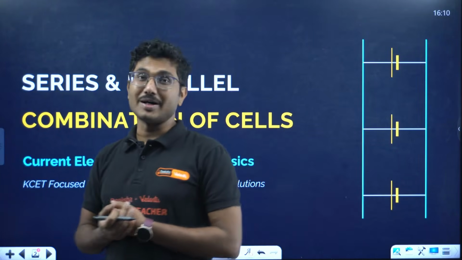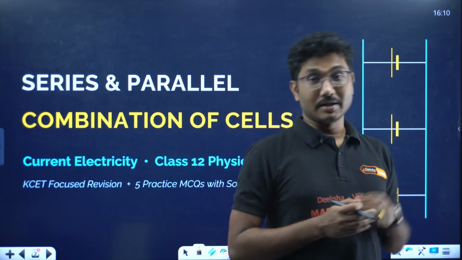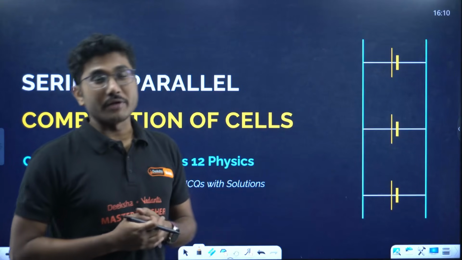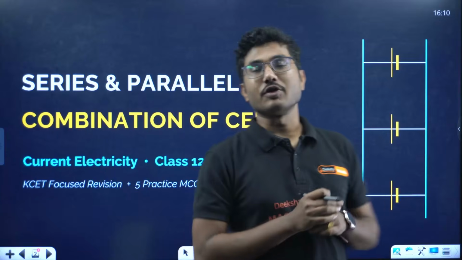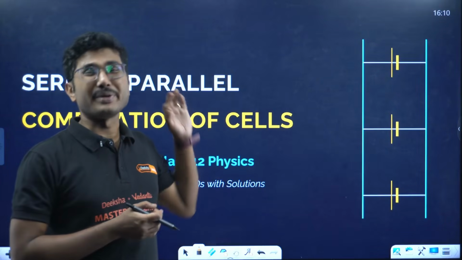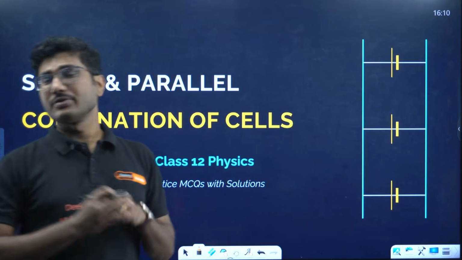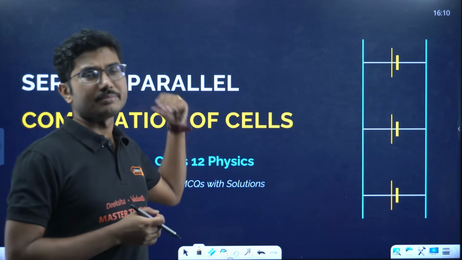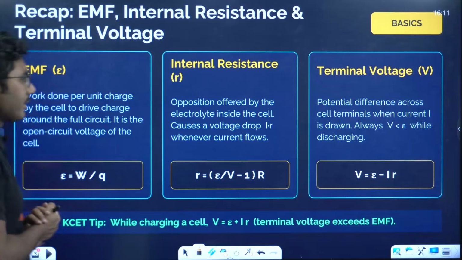So in today's topic under the 30-minute session, I am going to discuss a very short topic, which is series and parallel combination of cells. Many students get confused and make mistakes over here. So this will be a KCET focused session for all of you. If you really want to score well, this topic is super important. Every year 1 to 2 questions come directly from this, formula based and basic concept based, so you need to understand. And in many cases in PU boards also, the derivations etc. are important. So without any delay, I will not take too much of your time.